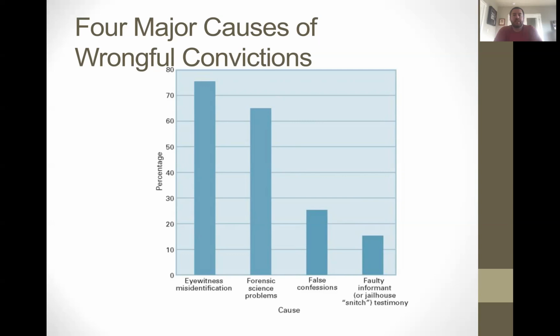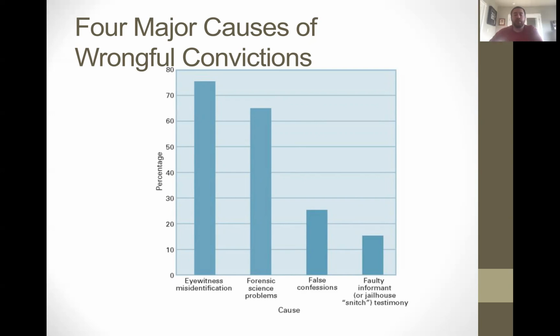So somebody that is serving time and they say, hey, I have information about an old cellmate, or, I have this rumor that's going around that I've heard so many times that I have to believe it's true. I would be willing to testify if you were to cut off 5 years of my sentence, or whatever it is. And so that's what a jailhouse snitch could possibly be. But when we see that, it still does lead to wrongful convictions. But again, it's about 15% of the known wrongful convictions.